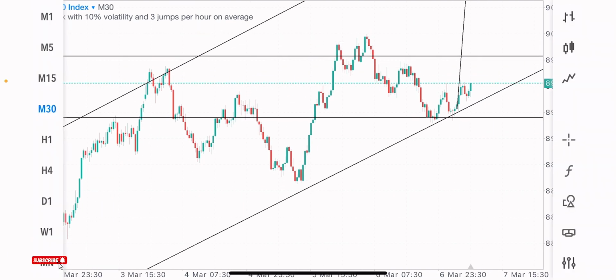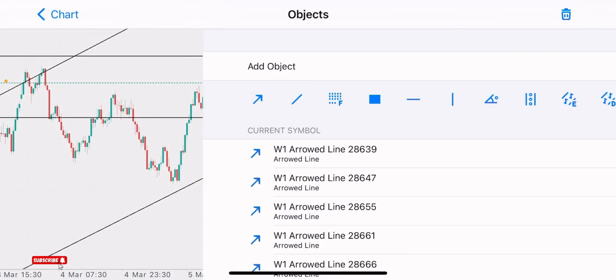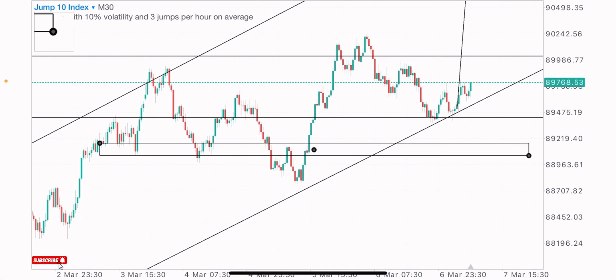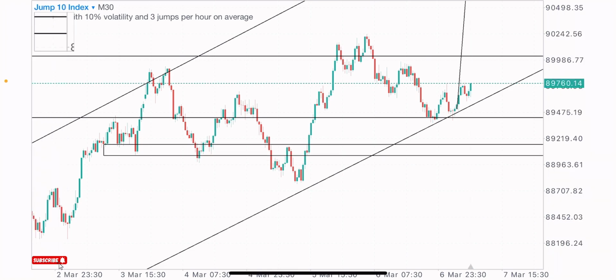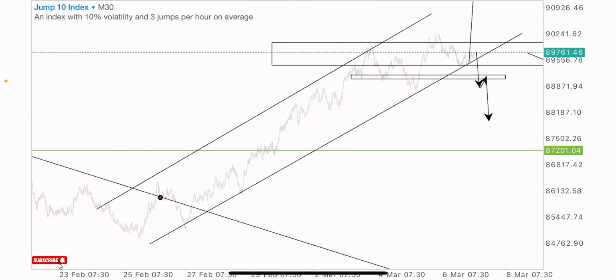on Jump 10 Index. So my entry point would probably be somewhere here. It would be at this point, because we have a level here. If you have to get the sells, we have a level at this point. That would be my entry point. A break below this level, which would also give a break of our trend support level, then a retest on it, a break and retest of it, then the sells would catch to the downside. Right, this would be my sell setup on Jump 10 Index. This would be our target level at this point.